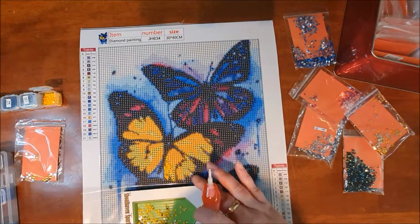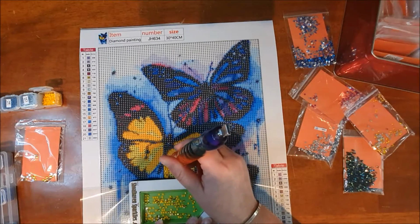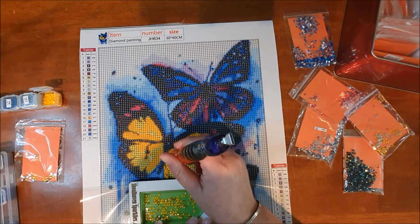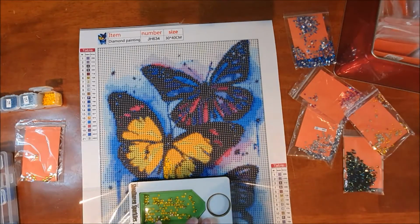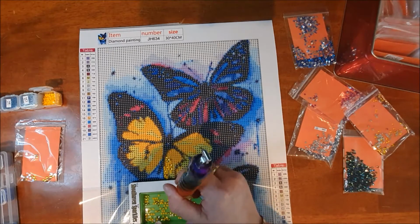I really don't like this wax. I really need to dig through my waxes and find a better one. And it's a good way to use up your extra rhinestones if you keep them. If you don't, that's okay. You can always purchase extra rhinestones.